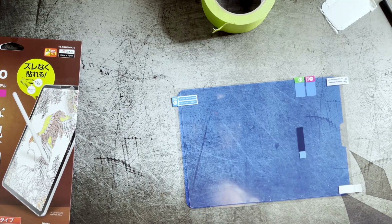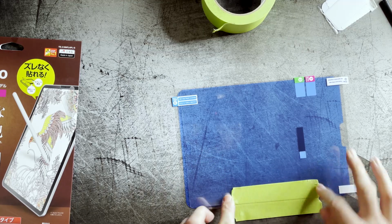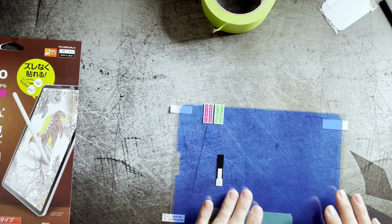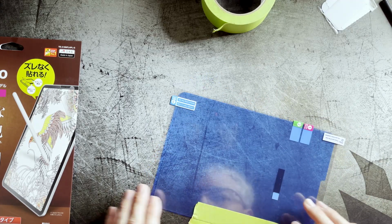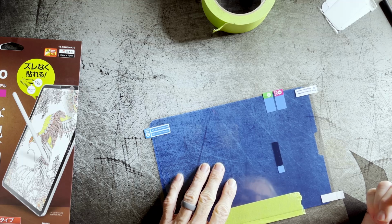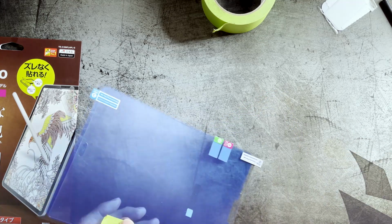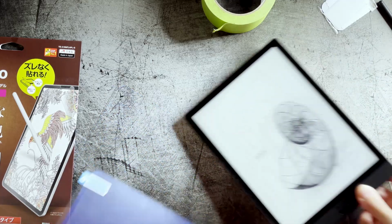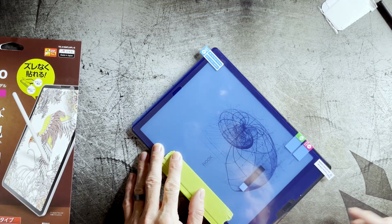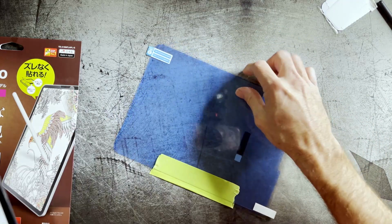All right, I think what I'm going to do is just put a tape there to hold it sort of together. I don't really need to tape both sides, so I'll just sort of fold that over. That holds the alignment, so as I move it around, it's not continuously shifting. So it's going to be a little bit short. It should clear the button, though. Let's make sure. So if I say I want it there, yeah, it'll clear the button, the fingerprint reader button. And just be a little bit off the bottom.